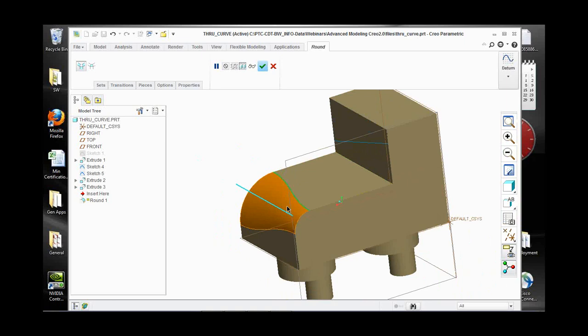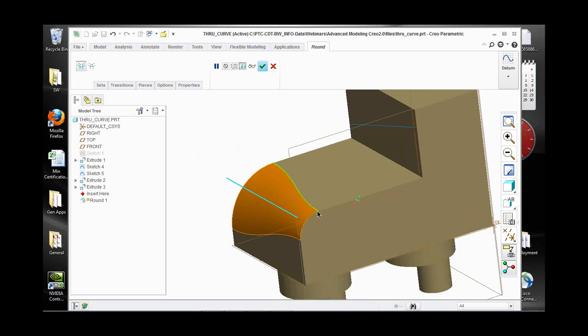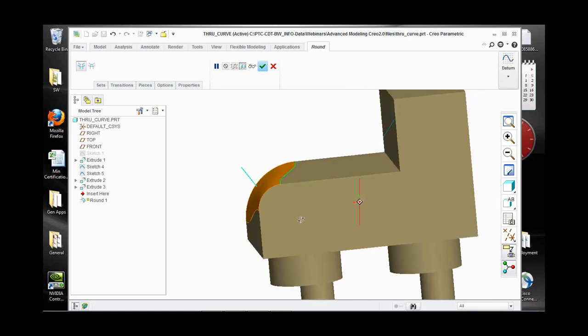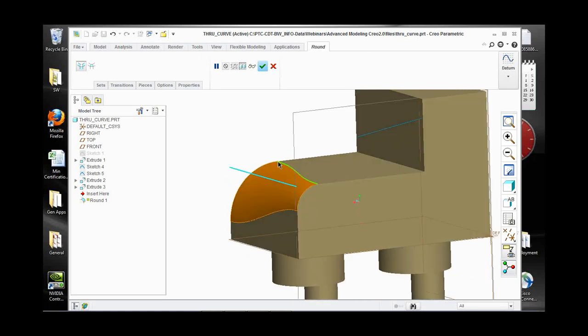And again, you can do that over here, obviously, pick the same thing, right? But the radius value, by right-clicking, you see through curve, is now based off of the sketch that you have put in. So all this is just a sketch on the surface, radius value based off of the sketch that you put in. This is a curve through a round, okay? Or, sorry, round through a curve, sorry about that, round through a curve.